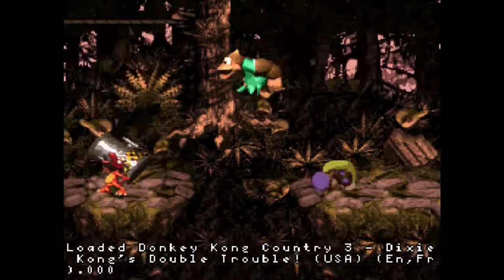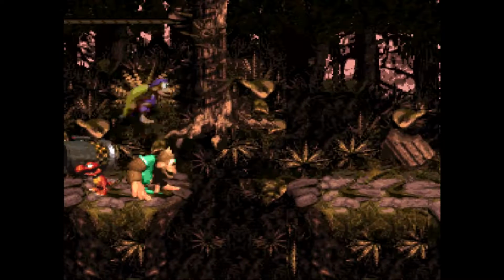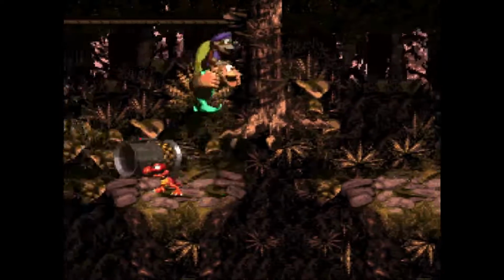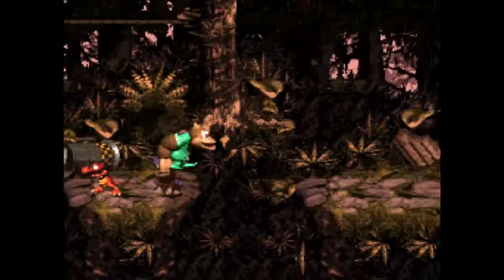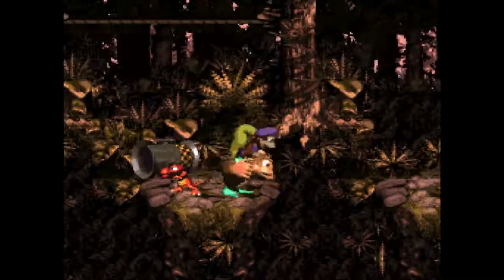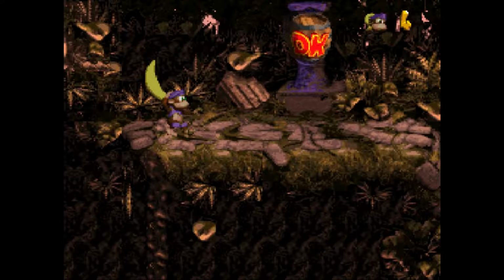I will try to do this again and then perform the real glitch I want to show you. Hope this works. Nope, too early. Let's try this. Nope. This is a little bit tricky. Nope. Alright, there we go. So Dixie tried to follow us, but she couldn't.